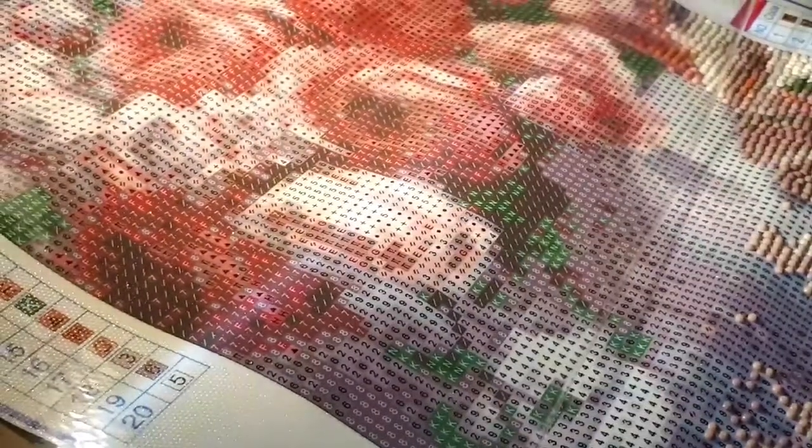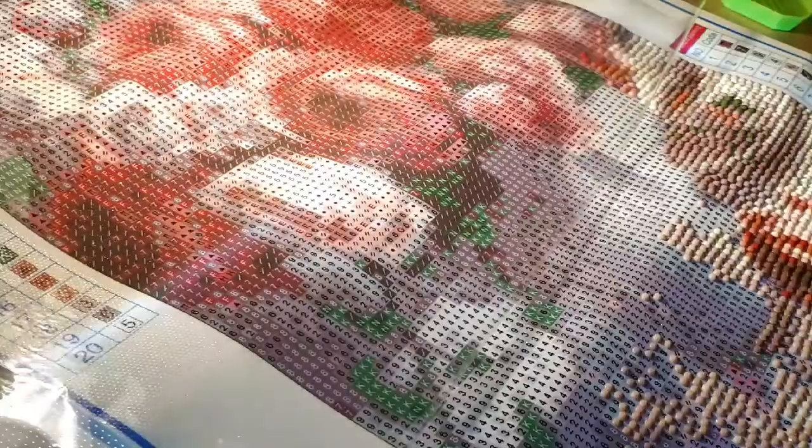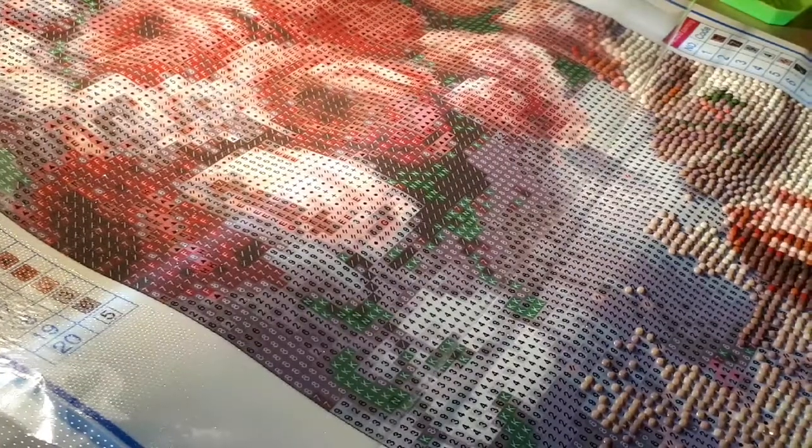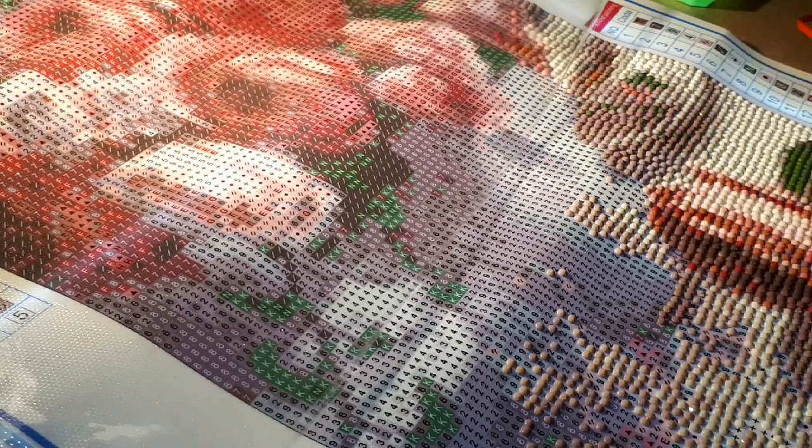And that's basically it. It's very easy. It's not difficult at all. What it is is a little tedious, and that's pretty much what it's all about. You want something to distract you. It requires some focus, but you can also be doing something else. You can listen to music. You can listen to a story on the internet, things like that. You don't require a huge amount of focus, but you have enough focus for something else, like listening to music, or your iPad, or a story being told to you off the internet, books, things like that off of Kindle. You can listen to those while you do this.